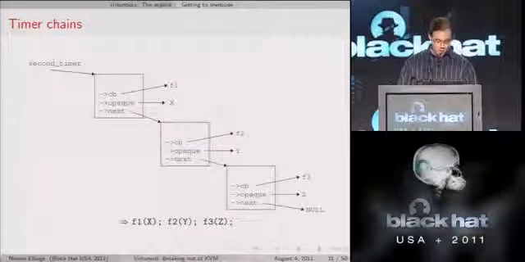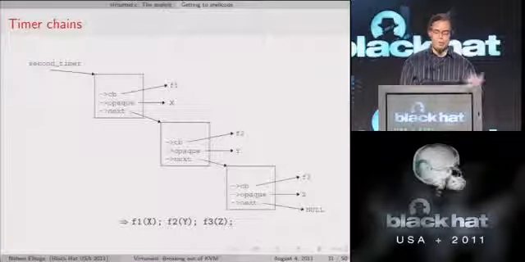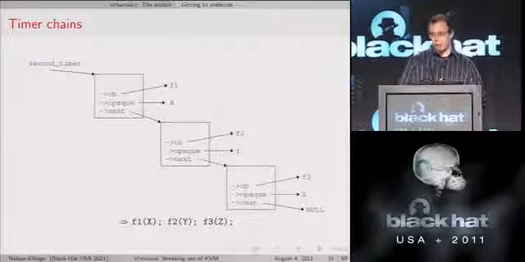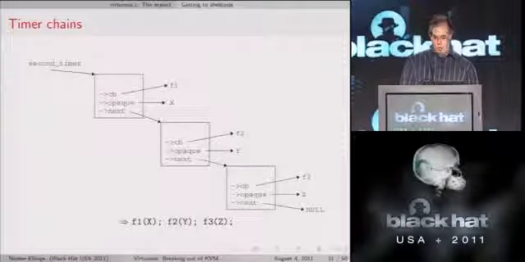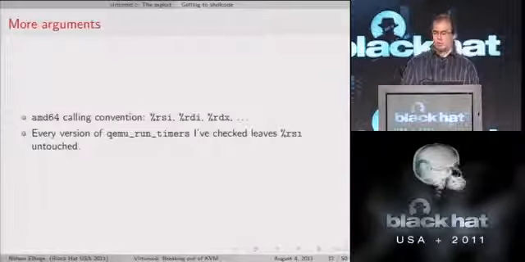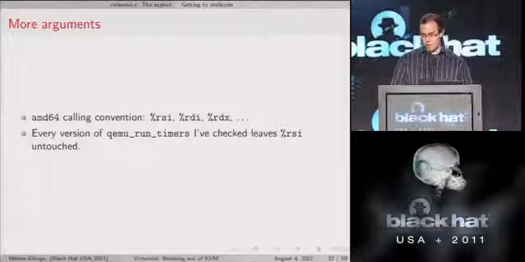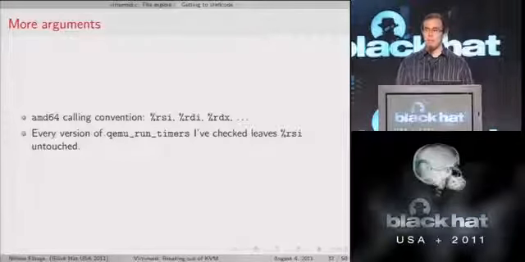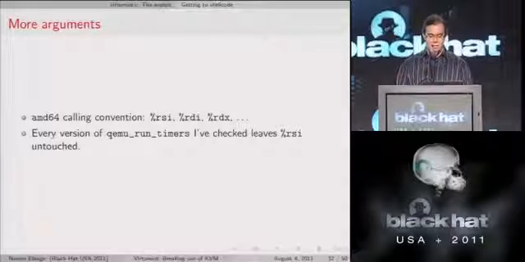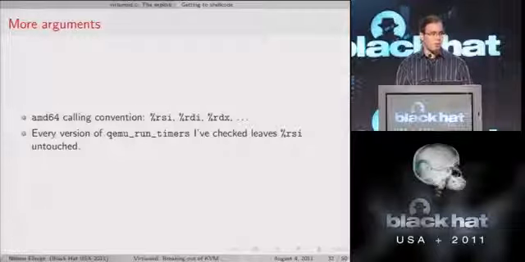All right, so one-argument function calls are cool, and we could try to do something ROP-like with that. But really what we want to do is call something like mprotect, for which we need a couple of arguments. So to expand to calling functions with several arguments in the host, we're going to need a little bit more cleverness. We're going to have to learn a little bit about the AMD64 calling convention. AMD64 on Linux, the SysV ABI, we pass integer and pointer arguments in registers. They go in RSI, RDI, RDX, and then a bunch more, up to 6 of them. But I'm only interested in the first 3 for now.